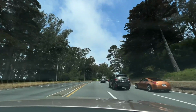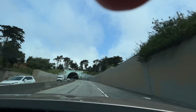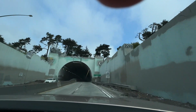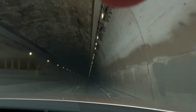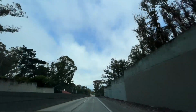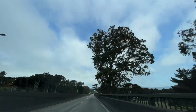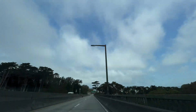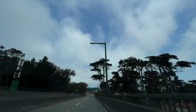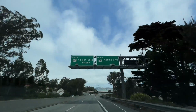Then we'll be heading to the Golden Gate Presidio area, which is a former army base and a scene of a movie called The Presidio with Sean Connery back in the 60s, I believe, maybe 60s, 70s. And we're going through the tunnel through Golden Gate Park in the Presidio area, as I said, heading for the Golden Gate, which will take us over to Marin.